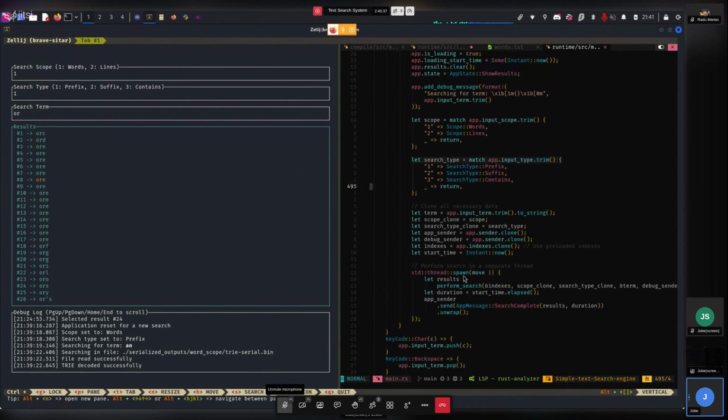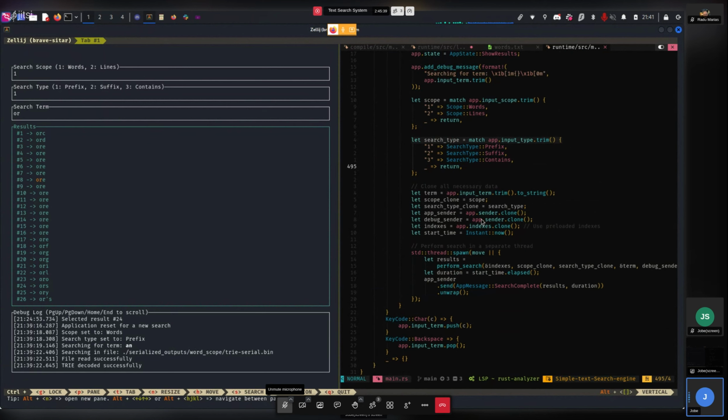We also get these, like the app sender, things that we use to send the debug messages. Then right here we get the indexes, and afterwards we start a timer so that we can see how long it took to make the specific search. So right here, it says it took this.